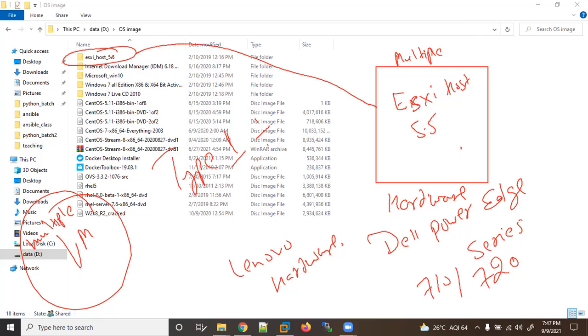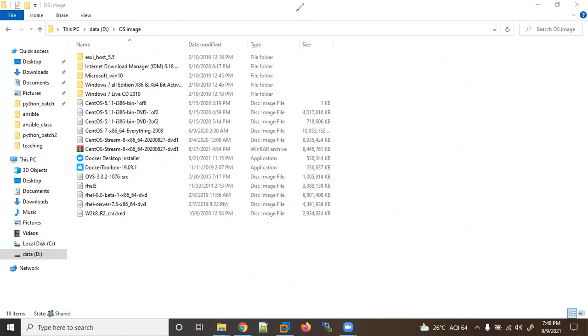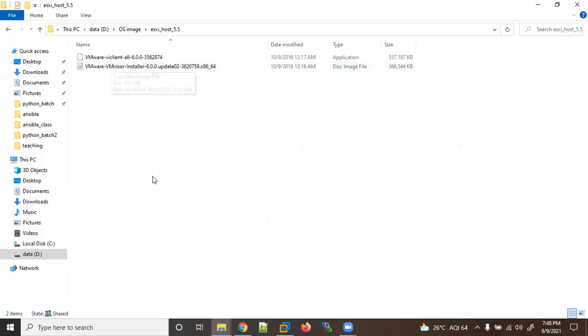I have installed a Windows operating system, and on top of it I'm using type 2, that is VMware Workstation. But I'm discussing type 1, ESXi host now. Let me show you this image, a VMware client ISO image, and the disk image size is 36654.